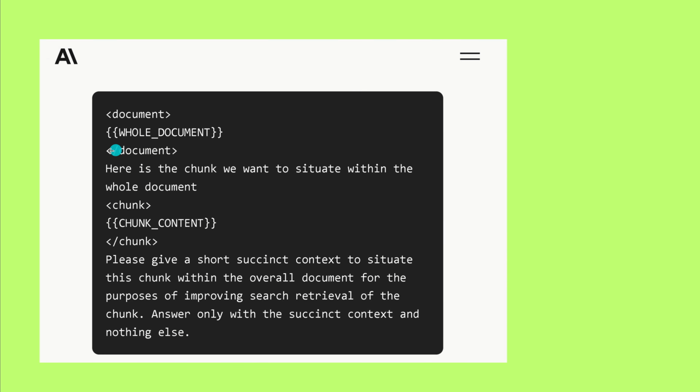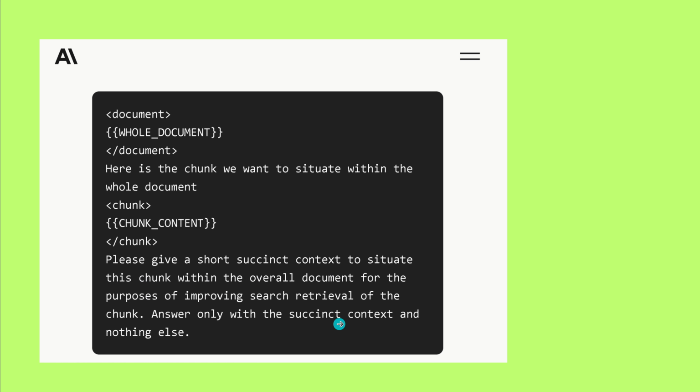They give us the whole document, and then we say, okay, for each and every chunk, and we have already chunked up our document, so for chunk number 1, please, we talk now to 3.5 Sonnet, please give a short, succinct context to situate this chunk within the overall document for the purpose of improving the search retrieval of the chunk.